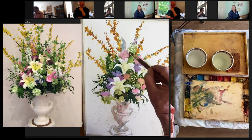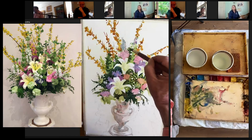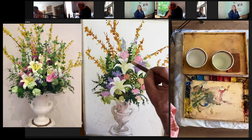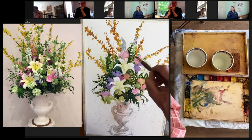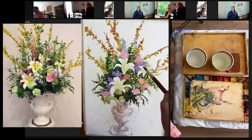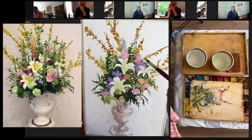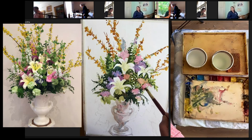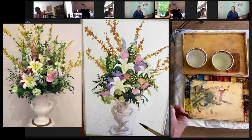How about some darks up above? Going around those snapdragons up here, against the pinks. Okay, step back, take a look. Are we starting to see how the greens are starting to outline and sharpen the flowers here?